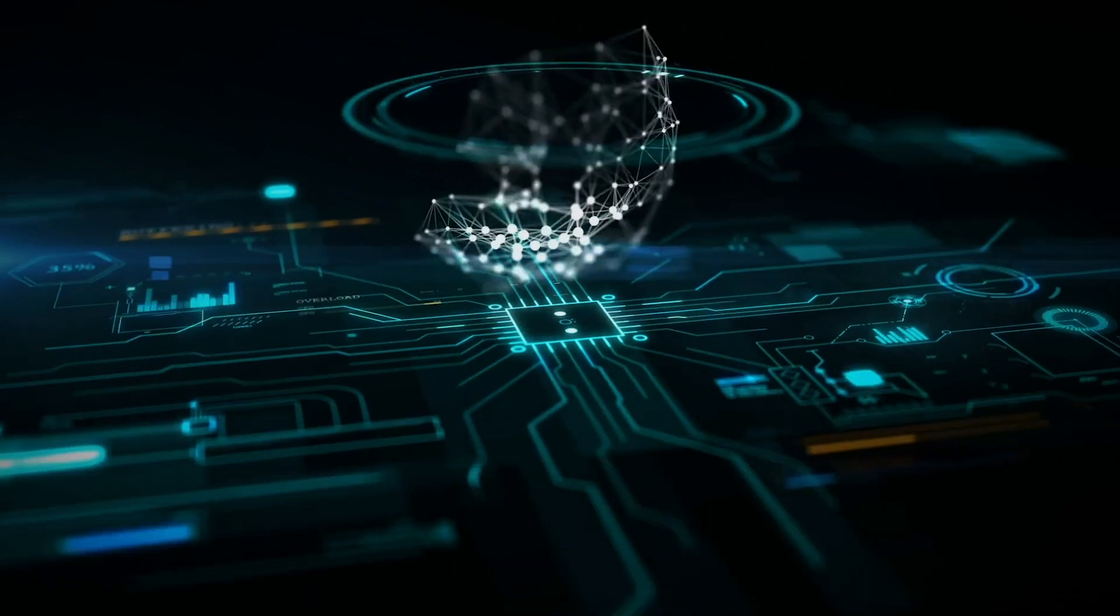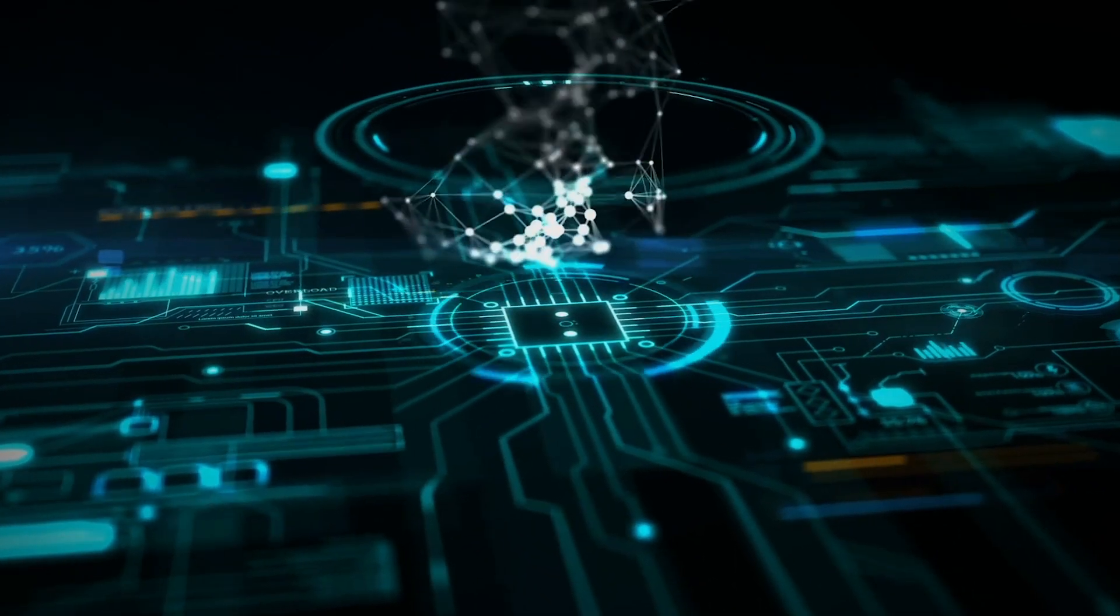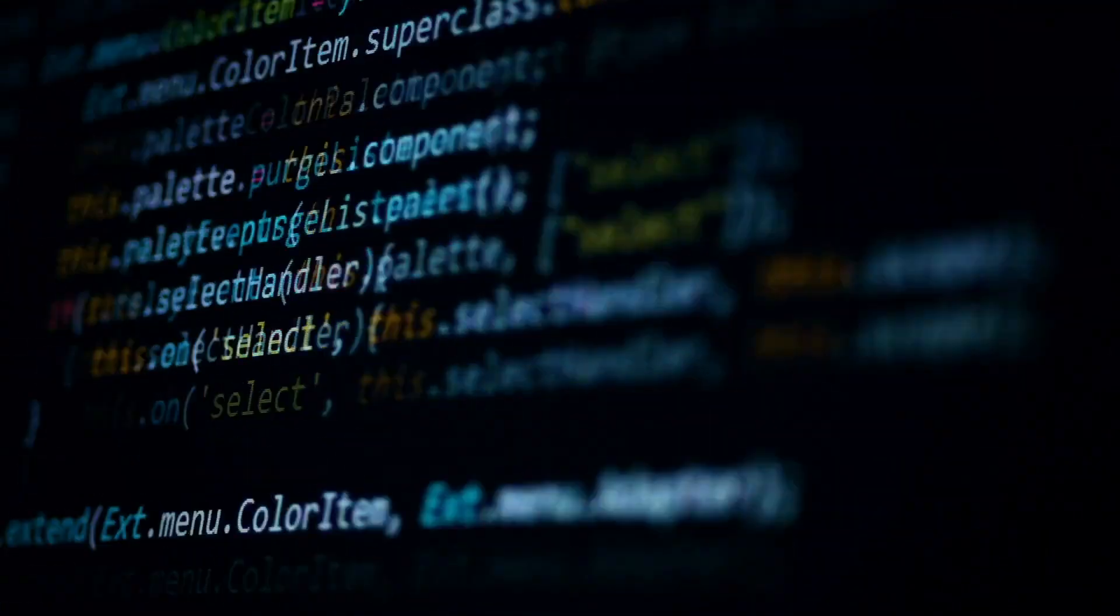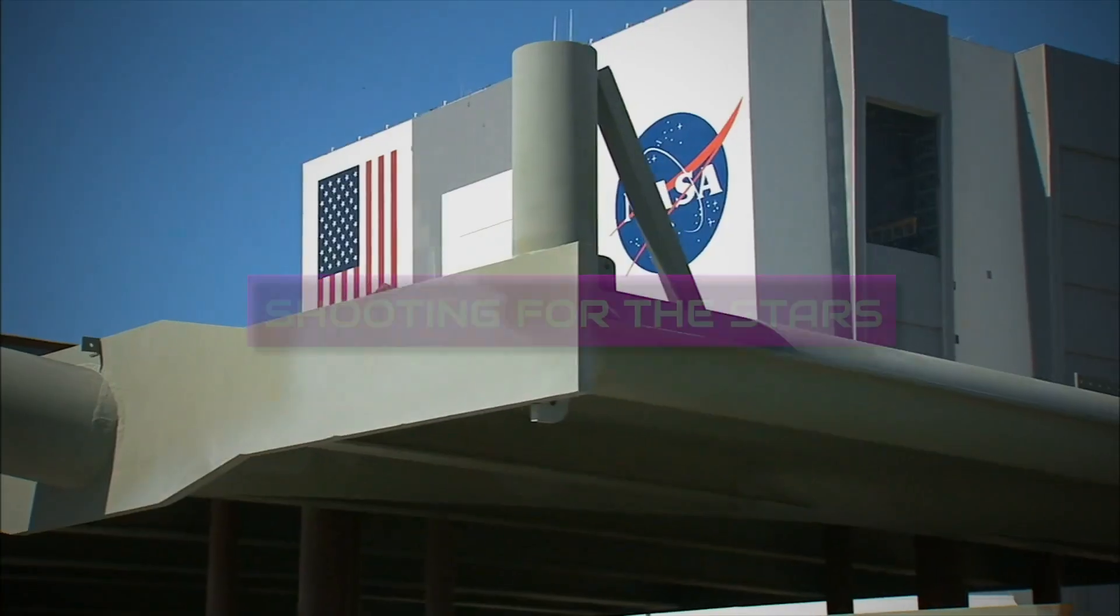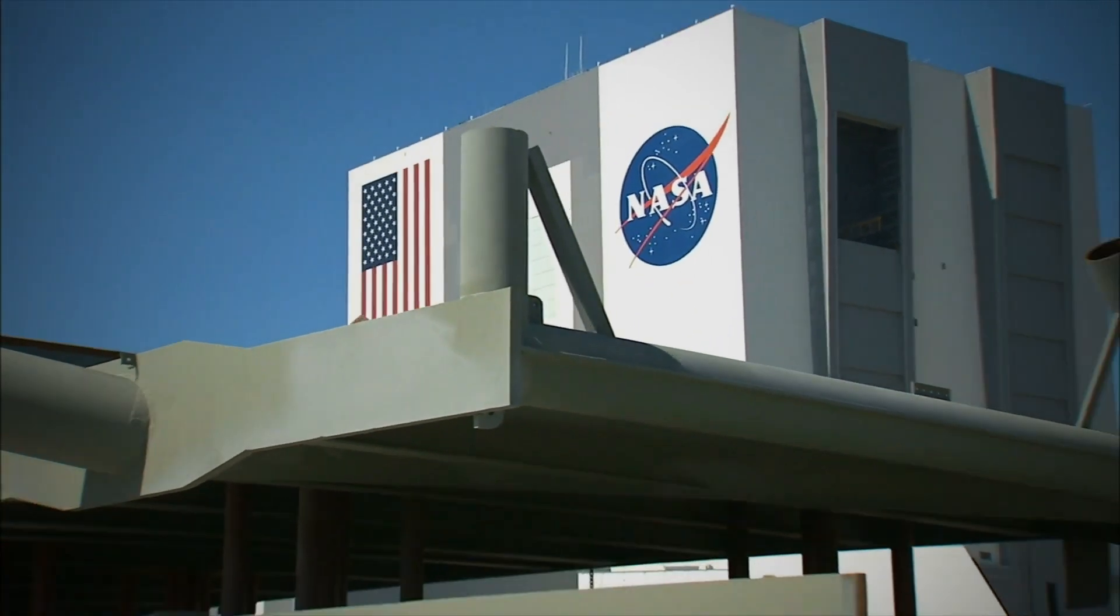Moreover, AI detectors take things out of context and never bring them back. They can't decipher the deeper meanings behind your words. So, when you mention shooting for the stars, the AI might think you've joined NASA. There's more. These detectors are inconsistent.